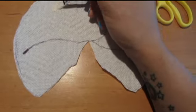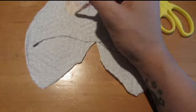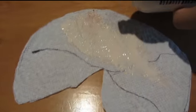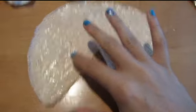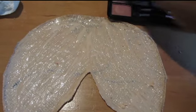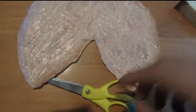Then get the liquid latex and you just start to apply it on the paper. For those of you that have never used liquid latex, it's super awesome and it stinks. I got this at Frankl's in Houston for about $13, but it's totally worth it. I just pour it on and splatter it all over, and then I use a blow dryer — I just didn't do it in front of the camera because it makes a lot of noise. Then you take your sponge and dip it into the palette of makeup. I put a bunch of peachy colors just so you can't see the lines or the paper, just to disguise it.